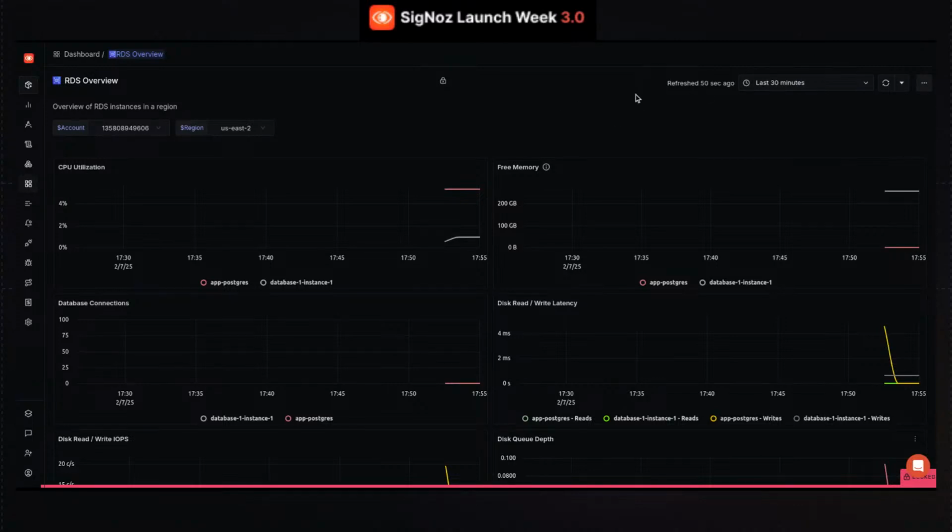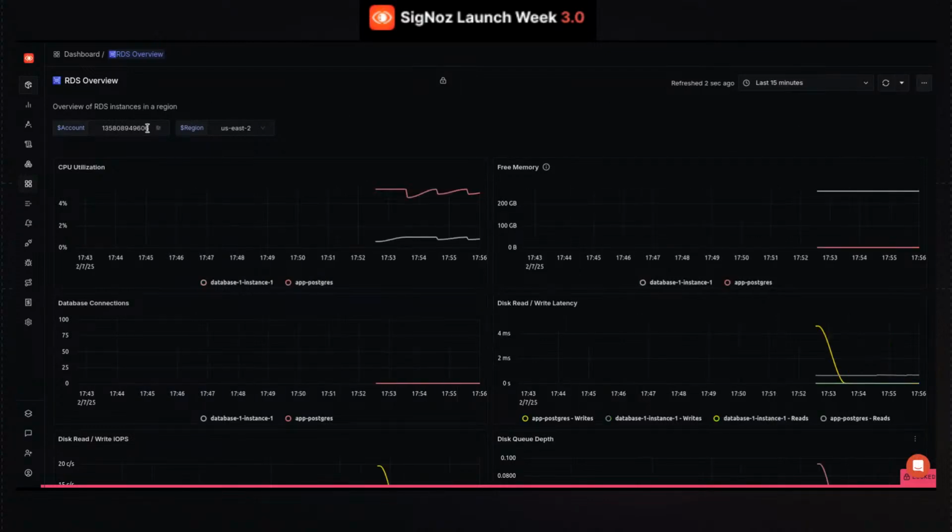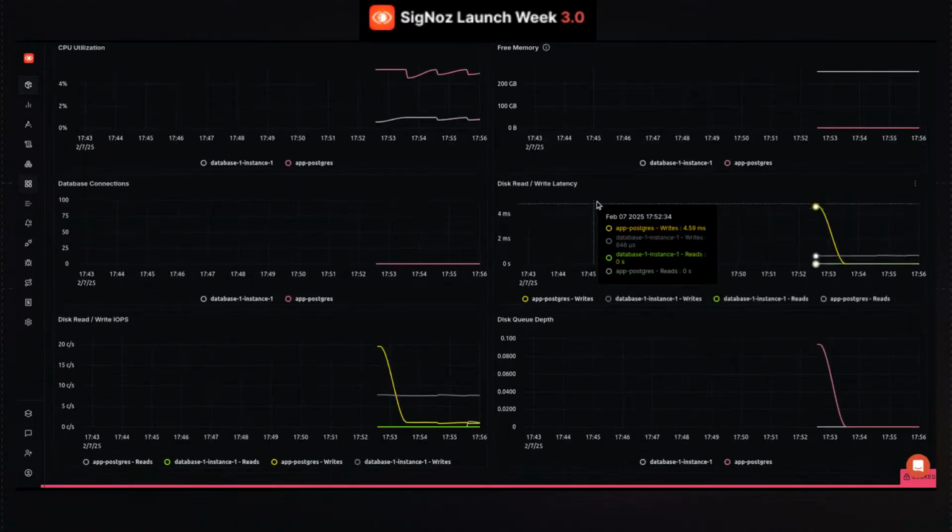Can admins unlock these dashboards, or is it a system lock? As of now, it's just locked. Okay, got it. As you can see, the data has started coming in, and over time we will start seeing a lot more detail. So these are metrics-based dashboards.